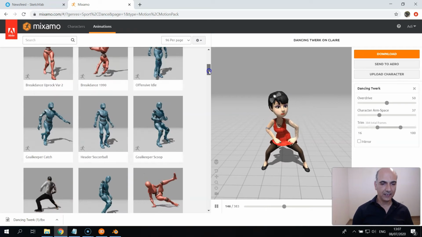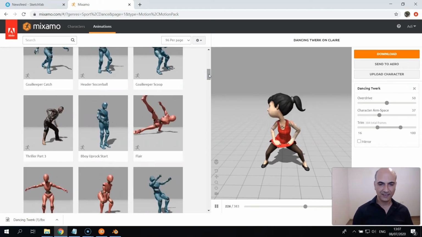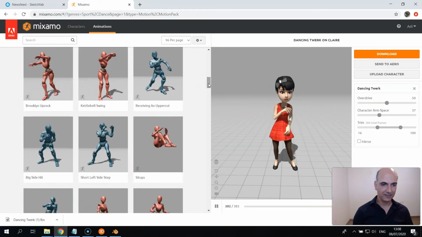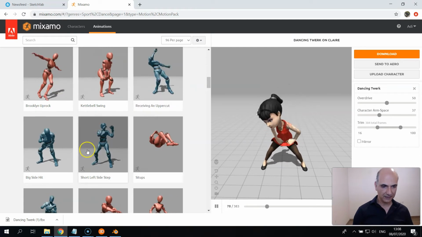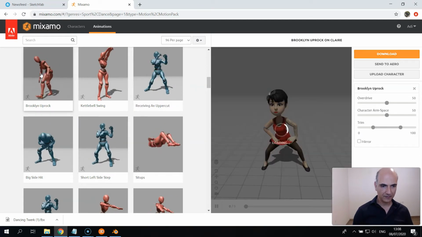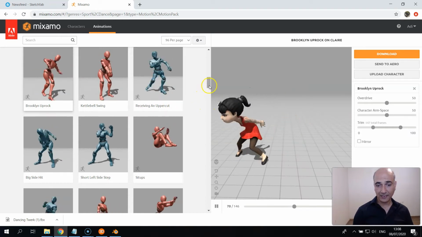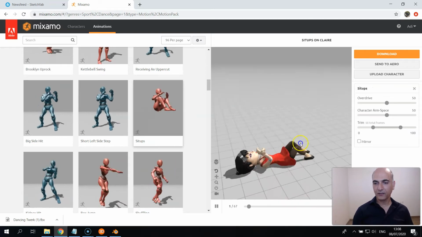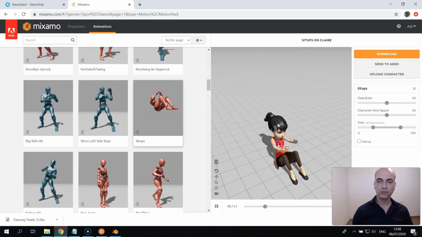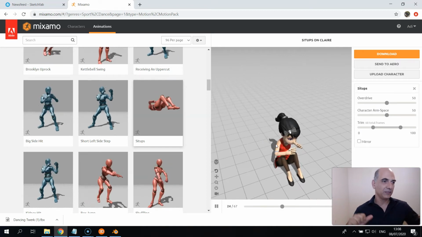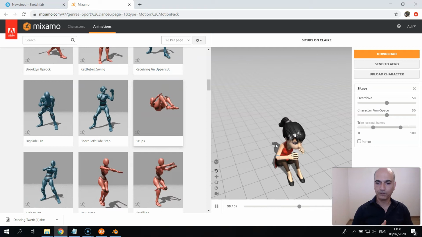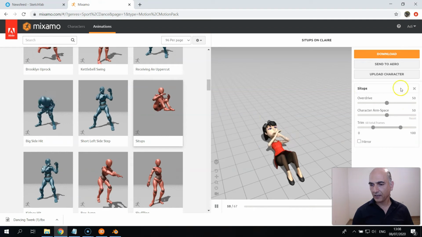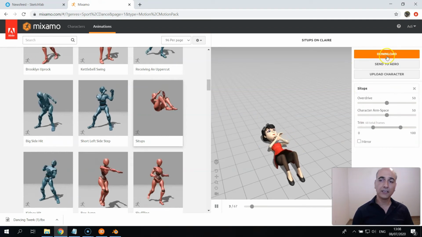Next animation, let's say, will be another dance or kind of sport action. Let's see. Okay, this is another dance. Here we have sit-up. Okay, so Claire is doing sit-ups, and let's say I'm building some kind of sports game with dancing and etc. So I'm going to go for this sit-up animation, and again I can modify things here and finally click on the download button.